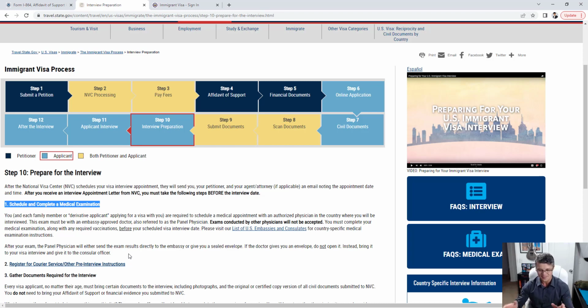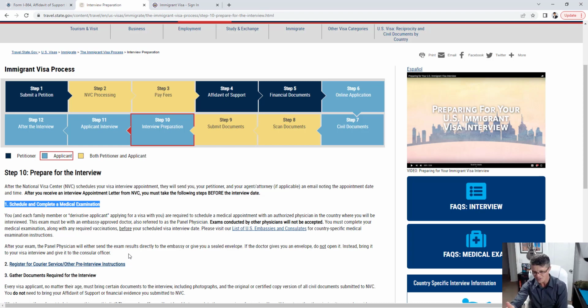Maybe I'll make a separate video on what that medical examination is specifically and how it's done and what kind of forms you need to fill out. But basically it's a form that you print out, you bring it to the doctor, the doctor fills it out for you, the doctor seals it for you, and then you cannot open it. You get it in a sealed envelope, and that sealed envelope you send to immigration and say, okay, this is done.